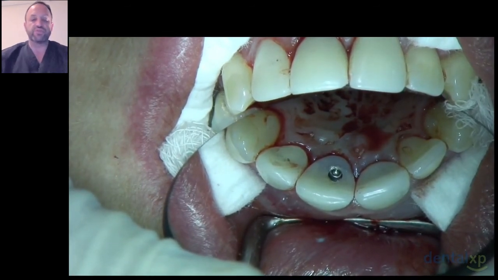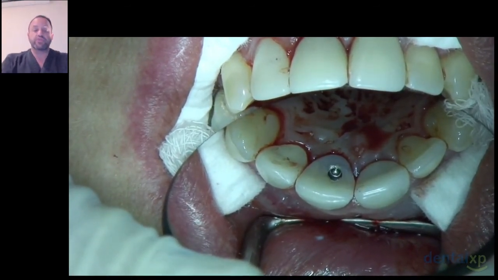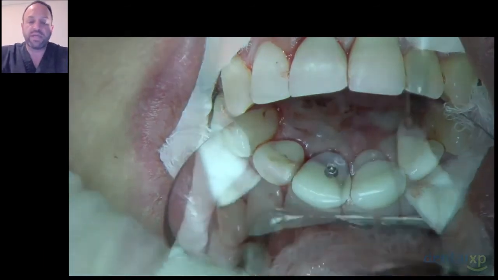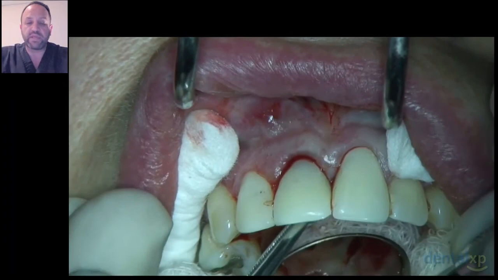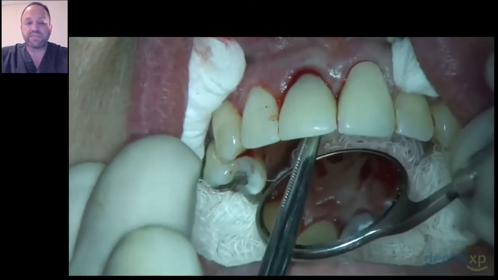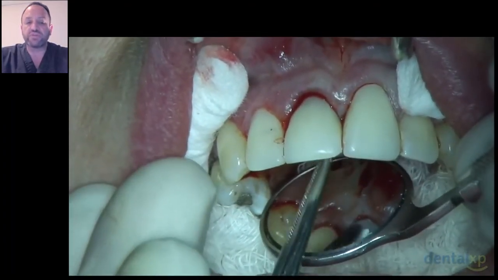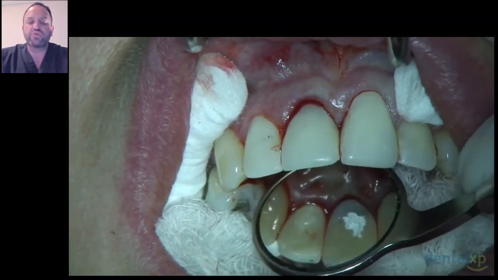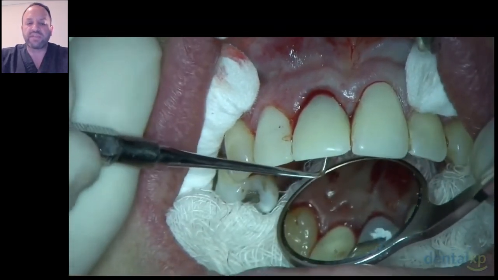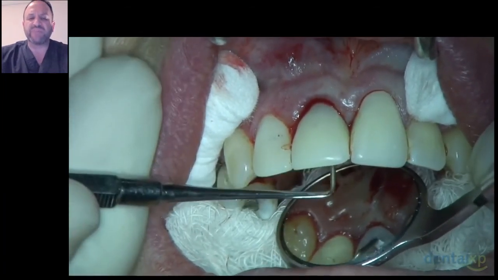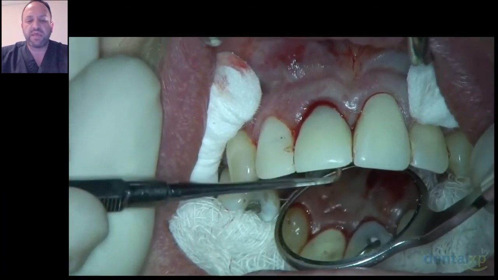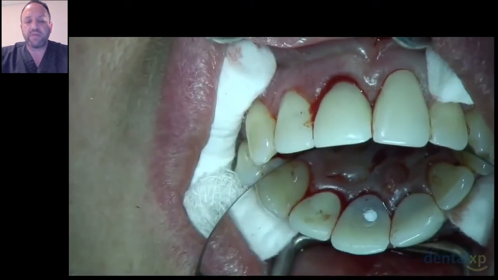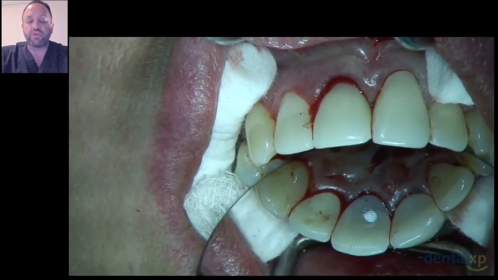And what we're going to do now is fill up that screw hole with little bits of what we call plumber's tape, or PTFE that we use for plumbing. The reason we use this plumber's tape is that PTFE, polytetrafluoroethylene, does not accumulate bacteria. So we don't use cotton wool pellets and things like that, because usually when you take them out, they're smelly and they've got bacteria all over them. And these are nice because when you put them in, they're white. When they come out, they're white, because there's no bacteria accumulation on them.